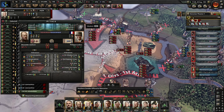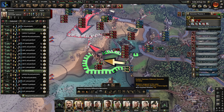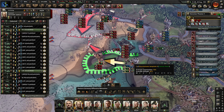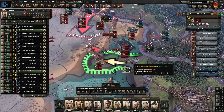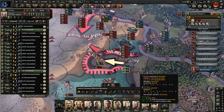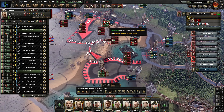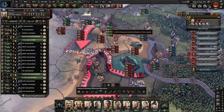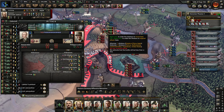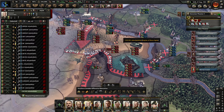The benefit is that every time we destroy French troops, they cannot replenish them because they no longer have the capability to do so. Unfortunately, it does not look like the marines are going to make it across the river, so I'm going to stop the assault here. We will have to get them to recover and combine that with the tank assault from the south.